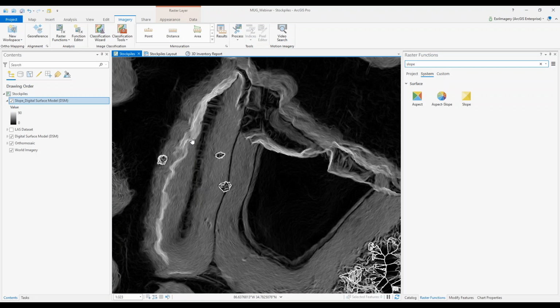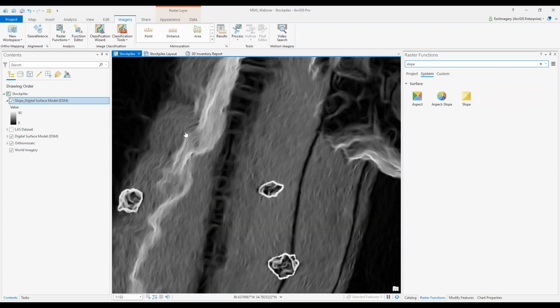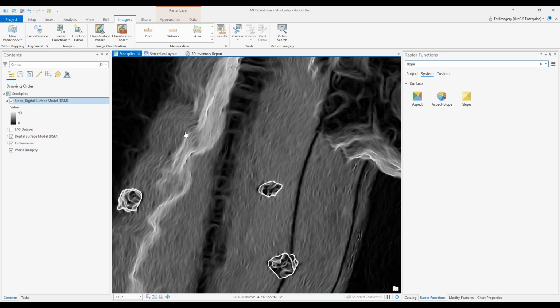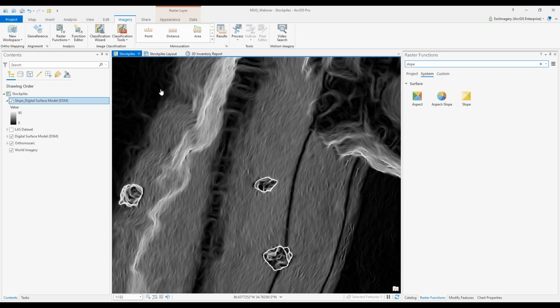Raster functions are essentially operations that are applied to the source raster as opposed to geoprocessing tools, which will write a new output to disk. So this operation is only really applied to the pixels that I can currently see at my current scale and resolution. This enables you to really rapidly create imagery products without creating an excess number of outputs or waiting for the entire product to be written to disk. So as I zoomed in, you notice that the resolution of my product automatically updates because it's processing it just at this specific location.